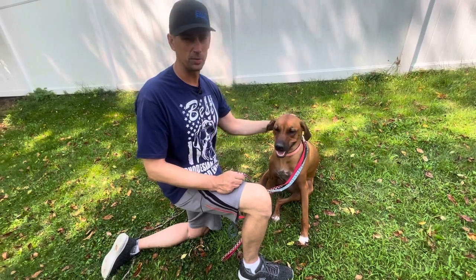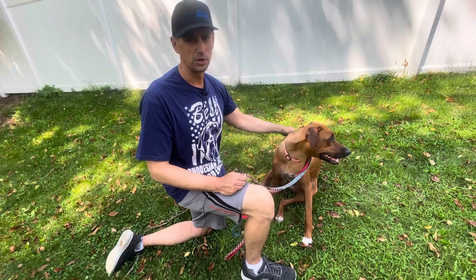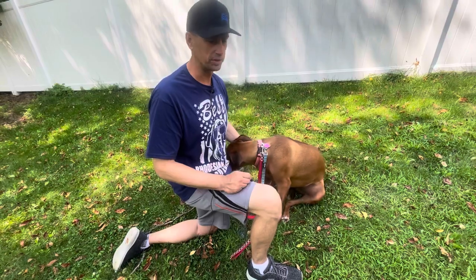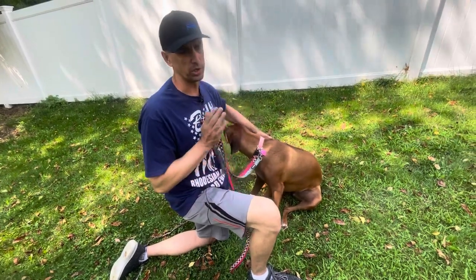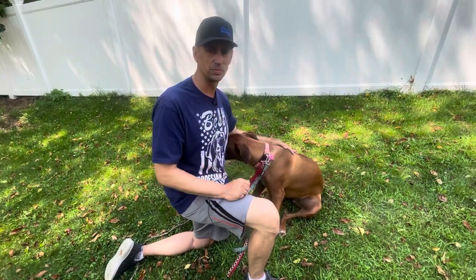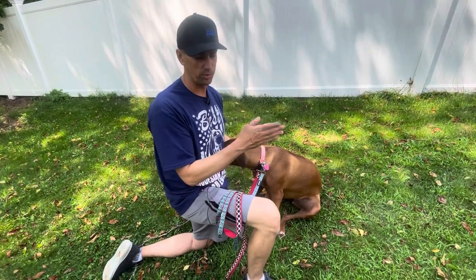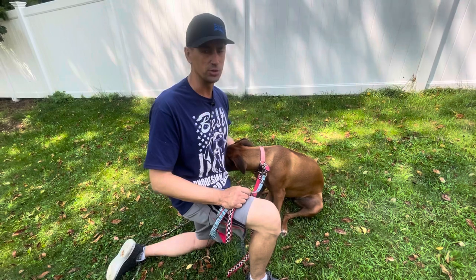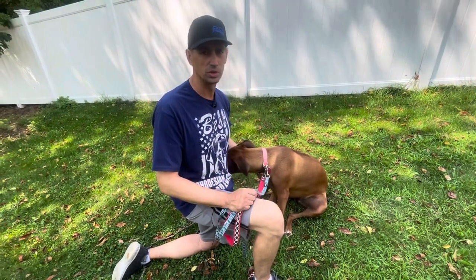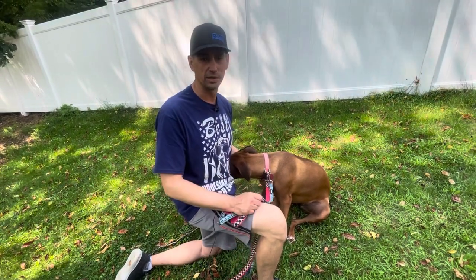Remember, this is a dog — they are 100% relying on you. If they get crazy and wild, it's because they're looking for direction. You give them the direction, they're going to take that direction. Just today out there, we're at the spot where you can either turn left or turn right and I change it up so she's listening to me and not just going the normal path she's used to. Her head went back and forth until I said G and she turned right, no problem. They do look for direction from you — make sure you're always giving direction or else they're going to start making the decisions instead of you.